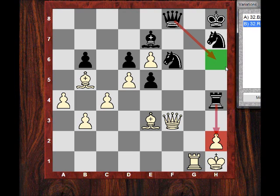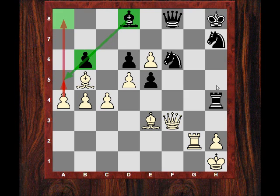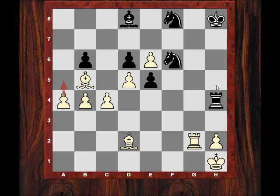Drummer go away. Rook g2. No queen h6. Just want to try and arrange the passed a pawn, keeping these knights out of the game virtually. So here, after bishop d8, not so depressing. Doesn't matter that b6 protected. b4 anyway. After knight g4, the queen is now taken, and we have then more emphasis on that creation of the outside passed a pawn. So knight f6, a5, we've got the outside passed a pawn, one of the strongest types of passed pawns you can have.